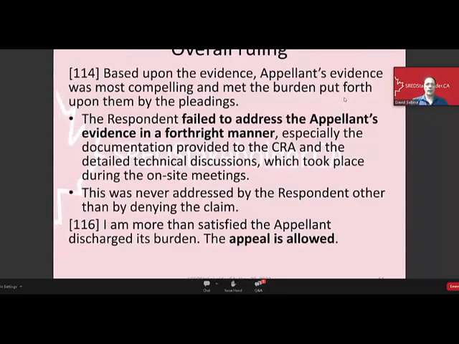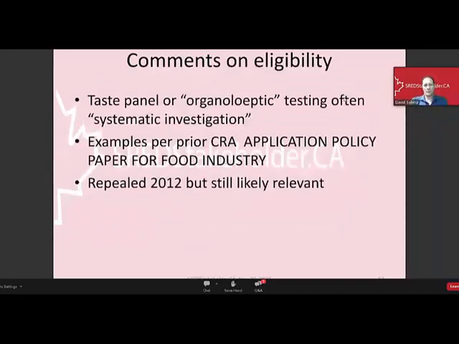Okay. Based on this, the judge felt that, and I think this is a bit of an anomaly again, that the client had likely provided information in the oral testimony. We're not told exactly what that information was, but that the CRA failed to deal with that information in a forthright manner, and therefore the judge allowed this claim. Okay? So, as I said, I think this is a bit of an anomaly here. However, we'll talk about some of the things that I think could have been used to make this a little bit stronger.